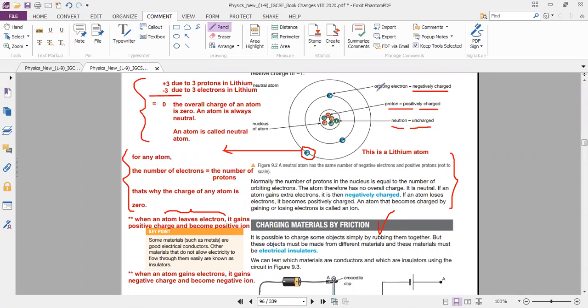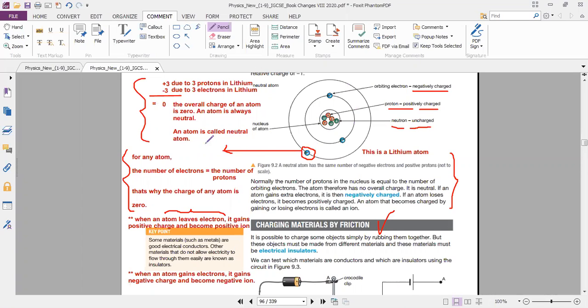Yes, sir. The atom is the responsible one, not the electron. The electron is a very small one. So the atom donates or leaves this electron to someone because the atom wants to be like the nearest noble gas. Lithium wants to be like a helium atom. That's why the whole lithium atom donates this electron. The electron does not have the power to tell the whole atom that it wants to leave, because the electron has no benefit. But the atom is the one who is responsible and donates this electron.